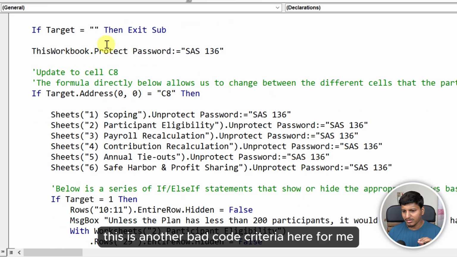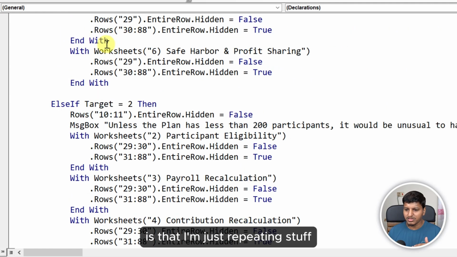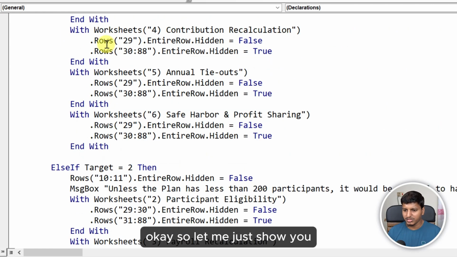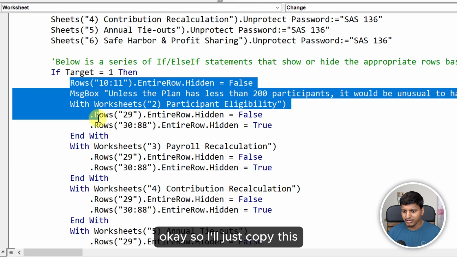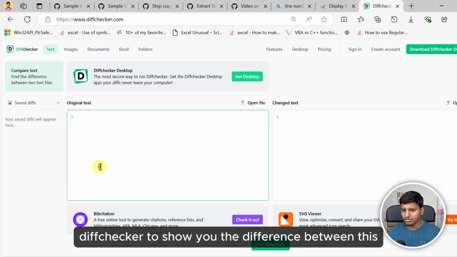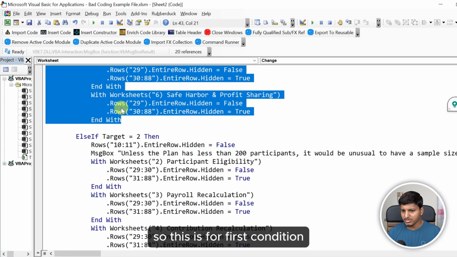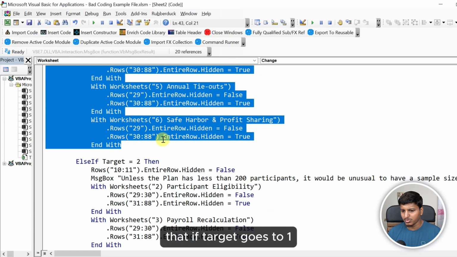Now this is another bad code criteria for me, that I'm just repeating stuff. Let me show you. I'll copy this and use a diff checker to show you the difference between these two conditions. This is the first condition, target equals 1.